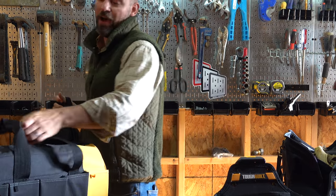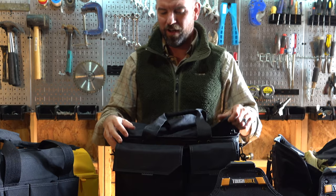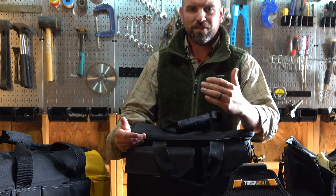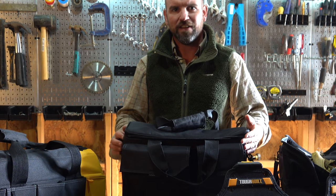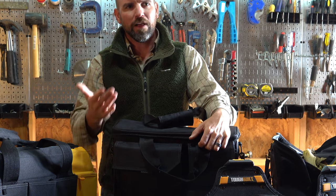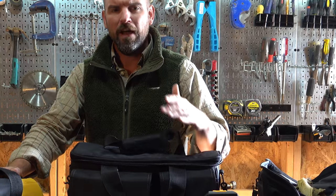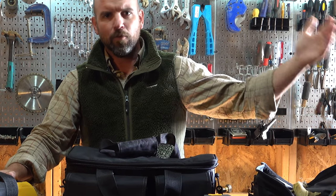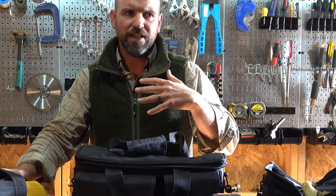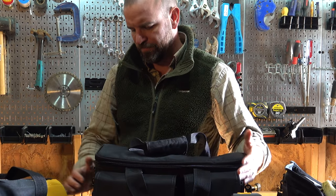Now, once we got thinking about using Toughbuilt for our extra camera equipment and things that we take on site, I noticed that they had some briefcases and some business organization things, because contractors need a way of staying organized while they're out in the field. I have an old leather briefcase. I love it. It was like a $400 briefcase. Absolutely love it. But when we go out and film on site, in an agricultural environment, filming the type of videos that we film, I've noticed that it's not a very good bag for those environments. It doesn't hold up that well in tough conditions.